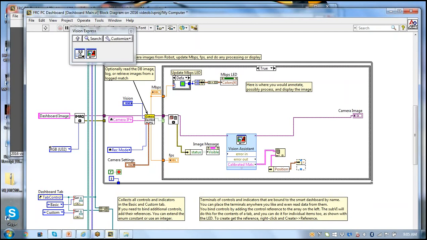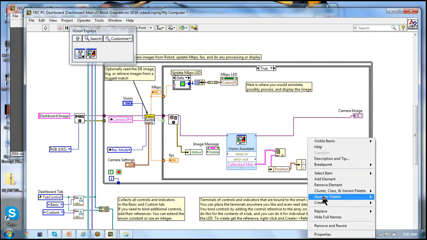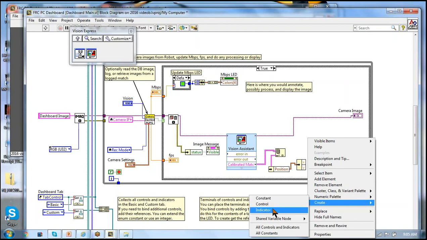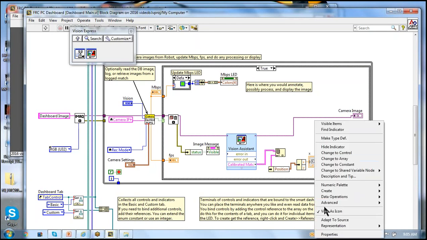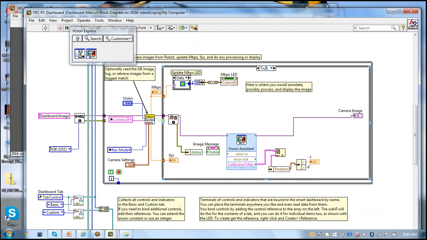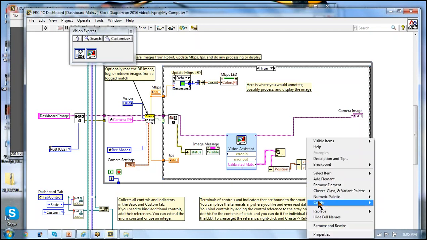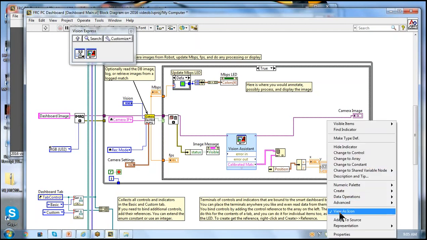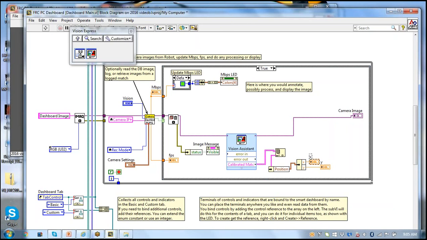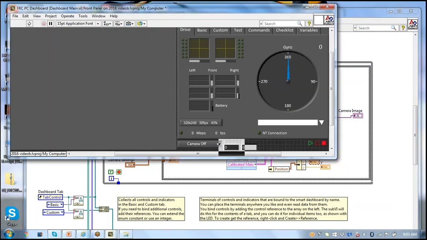Now, because I want to see these as they occur, I'm going to create an indicator on the front panel. So I change this to an icon so it doesn't take up so much space, and we're going to do it again, create an indicator, and change it to an icon. Now we're going to locate these, so we're going to find the indicator. And so it's put down here at the bottom, the left and right X and Y locations.